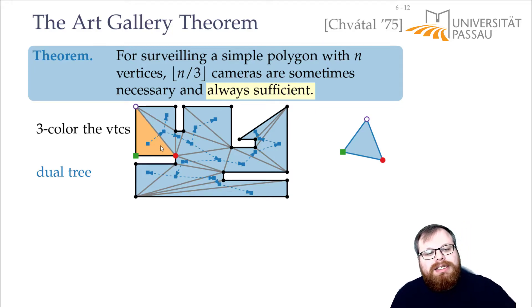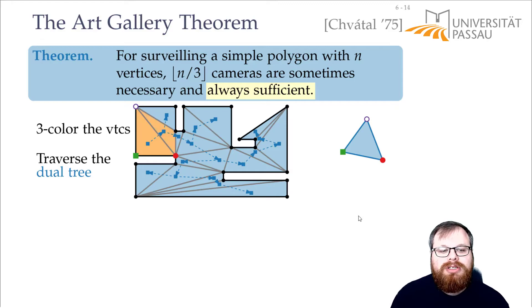And now we walk along this dual tree to the next triangle. And when moving to the next triangle, we walk over an edge. And for this edge, both vertices already have a color. So when we get to this new triangle, there's only one color left for this vertex. So we traverse the dual tree, and in every step, we pick a triangle and give the remaining color to the remaining vertex. Go to the next one, this has to be red. This one here, we already have green and red, so it has to be purple. And so on, we can walk through the whole polygon and give a color to every vertex.